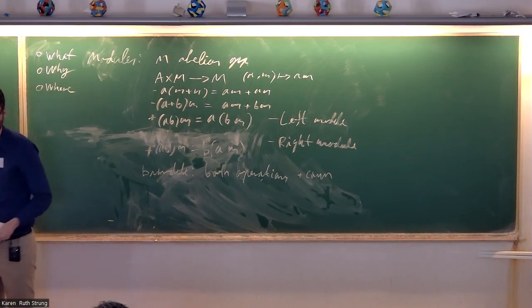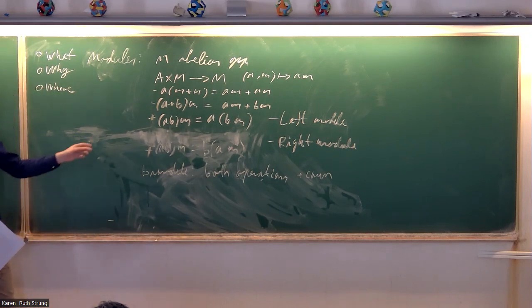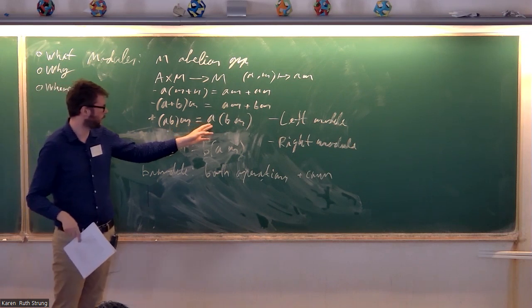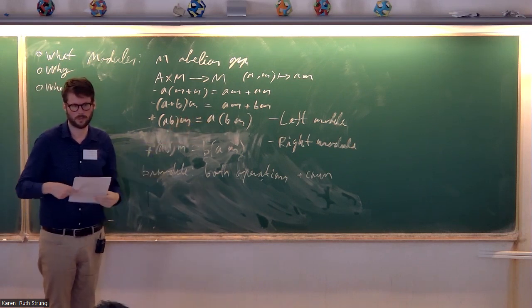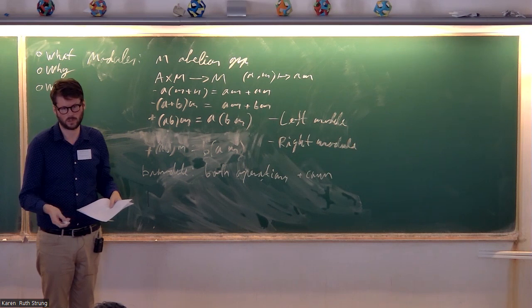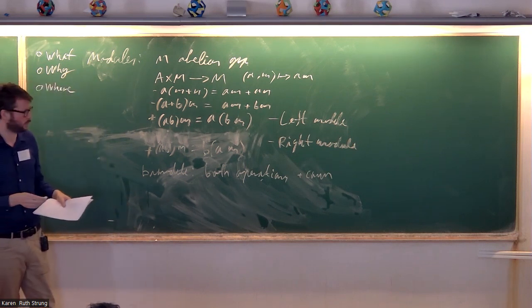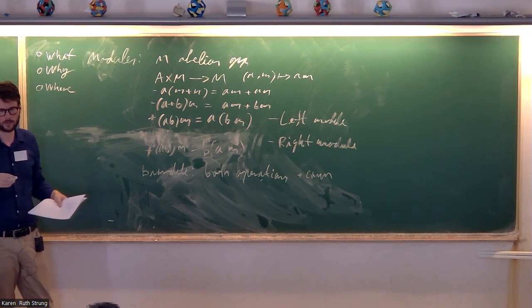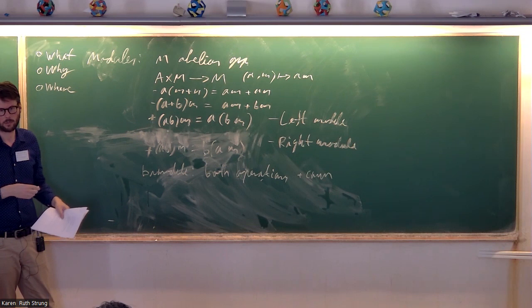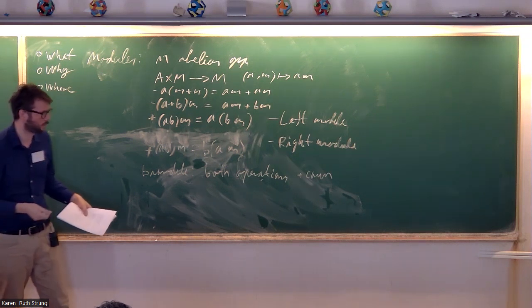Okay, so normally we use this notation, and you just multiply from the left or from the right to say if it's a left or a right module, but that's a bit much. That's not the actual important difference between them. The important difference is that when you take the image from the algebra into the endomorphisms by the multiplication, in the case of left modules, you get a homomorphism into the algebra of endomorphisms. In the case of right modules, you get an anti-homomorphism.